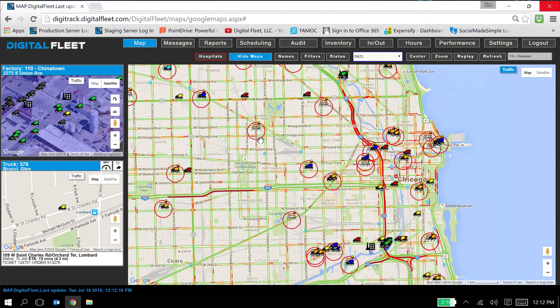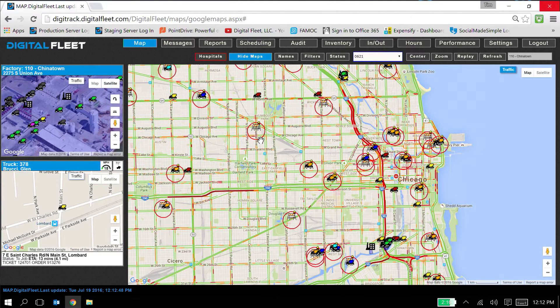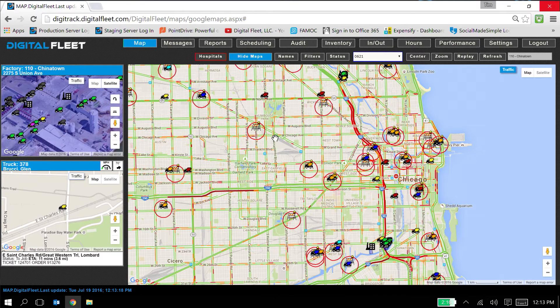We automate a lot of the workflows based on geofences. When a truck leaves a plant we know it's left, so we switch it to 'en route to job' and send that workflow down to the app — everything stays in sync and the driver doesn't necessarily have to touch anything. Same thing on the job site: once they cross the geofence we change it to 'on job' on the platform and on the tablet. The driver still has the opportunity to manually update things if needed. Those are probably the biggest features on our app and platform side — and with that, I think I've Unboxed.